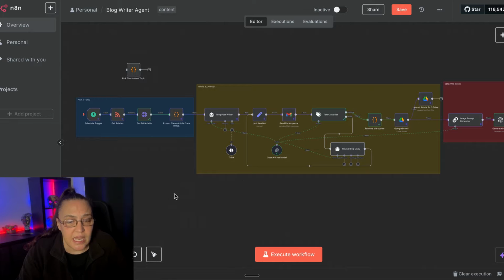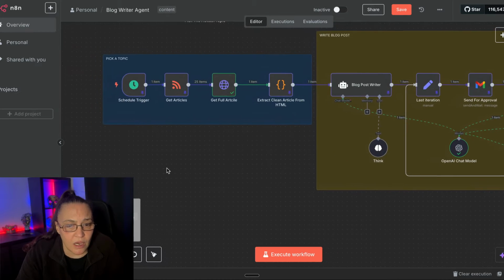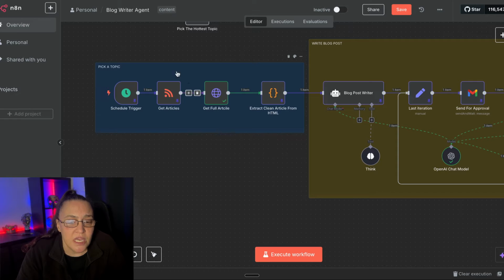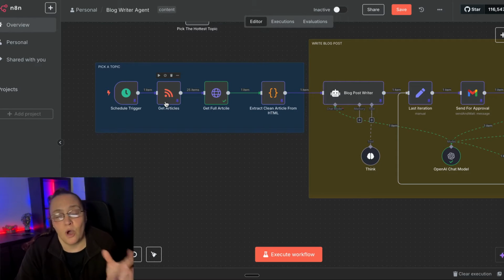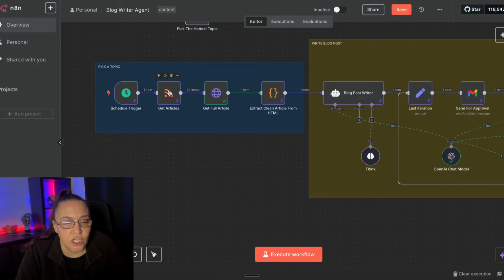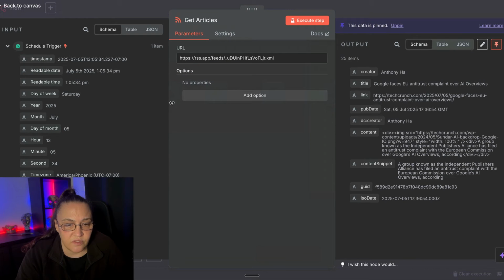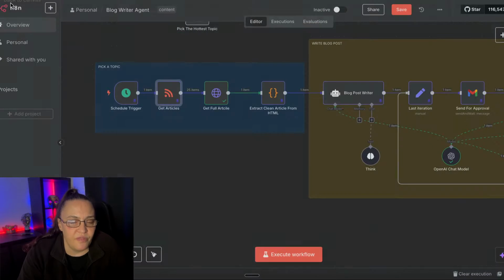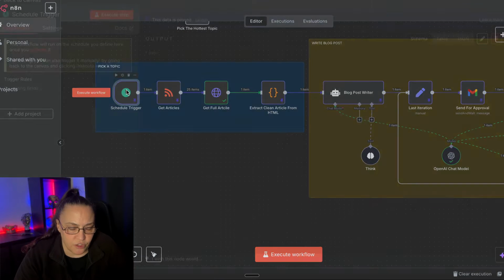for a client, and I'm going to show you how we've done it here and the things that you can do differently. So, for example, picking a topic. In here, what we've done is we've created a bundle of RSS feeds. As you can see, I think we have about 13 different websites that we're aggregating into one RSS feed that runs on a schedule.